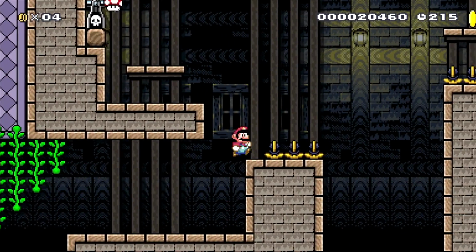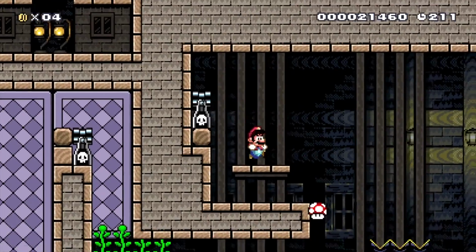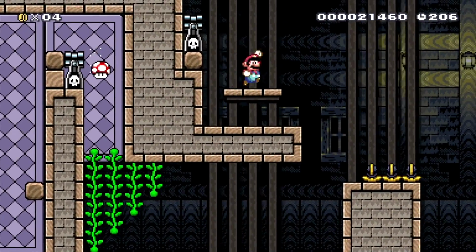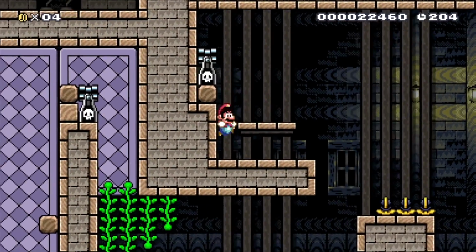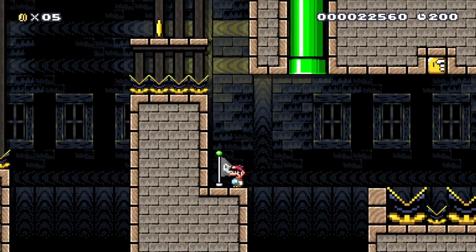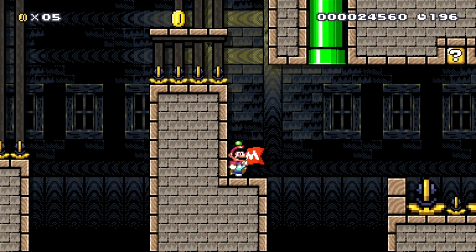This stage definitely had a nice aesthetic to it. I like the way they used the semi-solids there. Kind of look like little beams in the background. I thought that was pretty cool. Wasn't really sure if there was a POW block I could get there, but I found just running across the Munchers, collecting the checkpoint worked just as well.